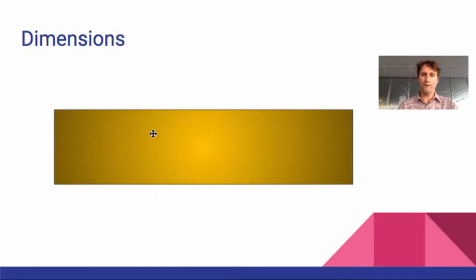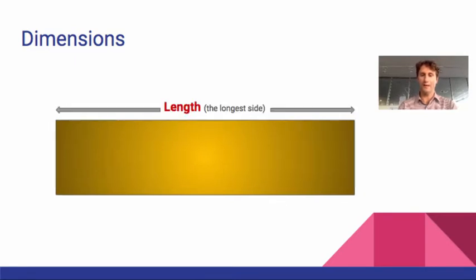Well, the first dimension is actually this distance from one side to the other along here, okay? And that first dimension we call length. All right, I know you know that word, but just so that you know, that's the longest side of the rectangle. It's always the longest side. It's called length. So from there to there, or also from here to here is the same as well, isn't it? It's the length of the rectangle.